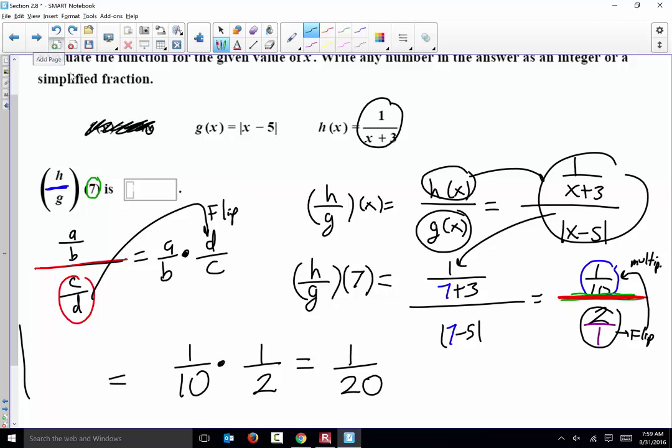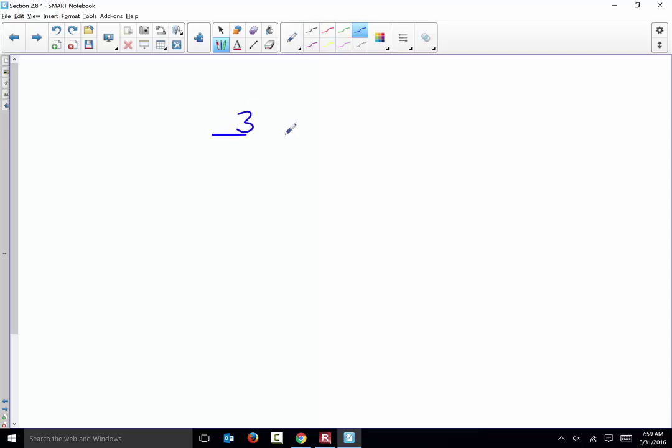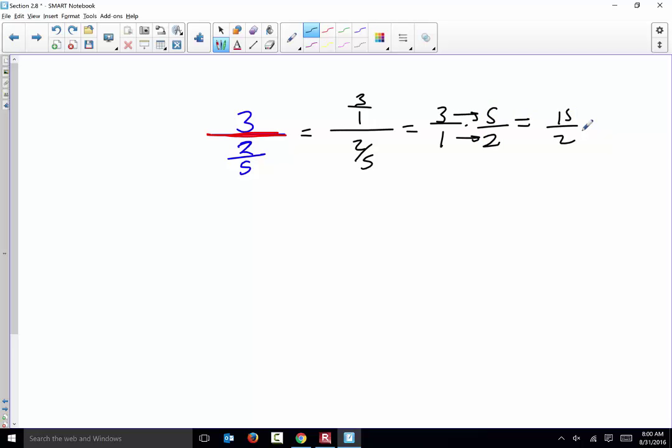Alright. I want to test something else though. What if this was 3 over 2/5? Let me mark the main body of the complex fraction. How would you do this? Yeah, just imagine 3 as 3 over 1 and a fraction by another fraction, and then you still flip and multiply the bottom. Multiply this, it's 15 over 2. Okay? If top or bottom, either one, has one fraction, you always flip and multiply.